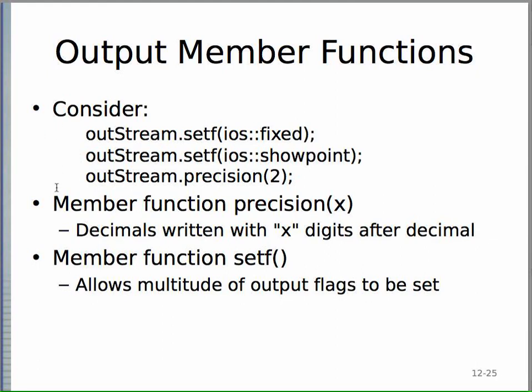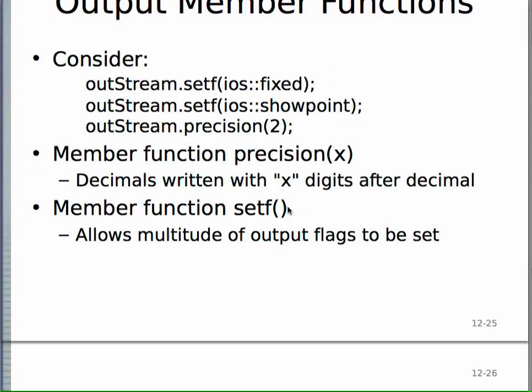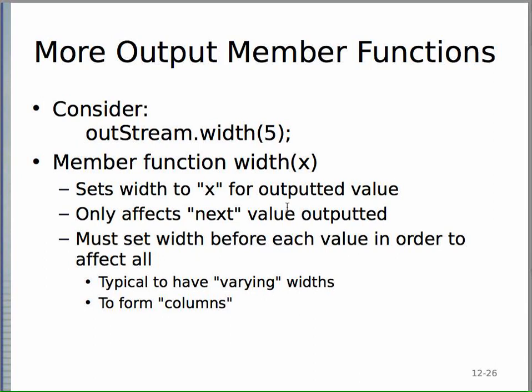So all you have to do is call ofstream's output stream and set f. You can have all of these same options, so I'm not going to go over these things; I'm just going to skim over this. You can set the width of the next thing that you want to output. So let's say you want to put out things in nice columns, and always set the width to 5.